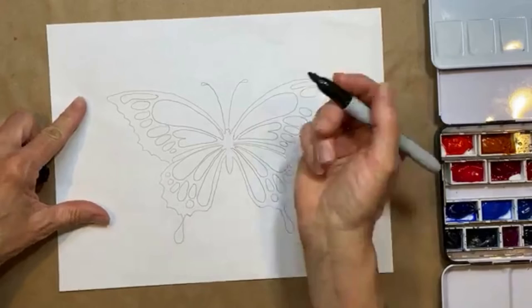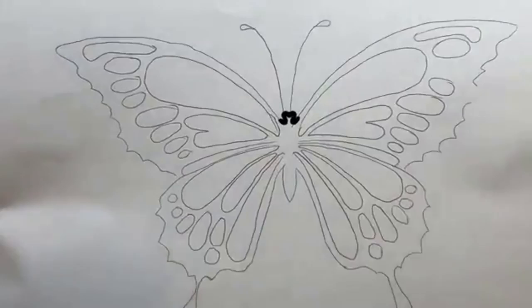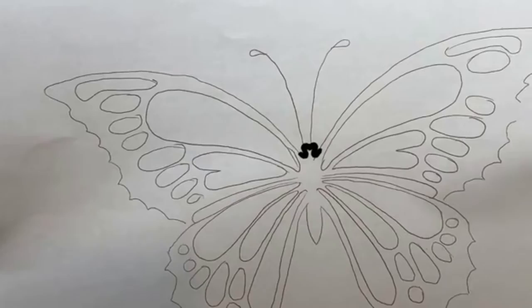I always like to start with the body of the butterfly. And so I'm going to give it a little head. Your head might just be round. I'll hold this up a little bit more so you can see. Or it might have kind of, there you go, a little different shape. So that's kind of the head.